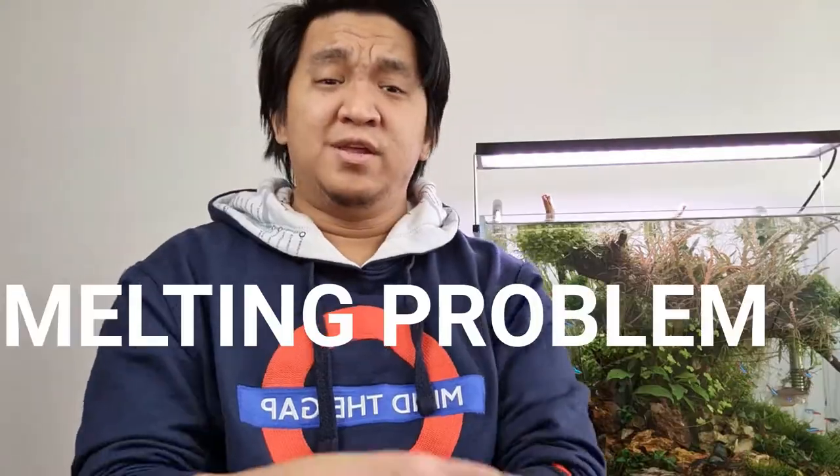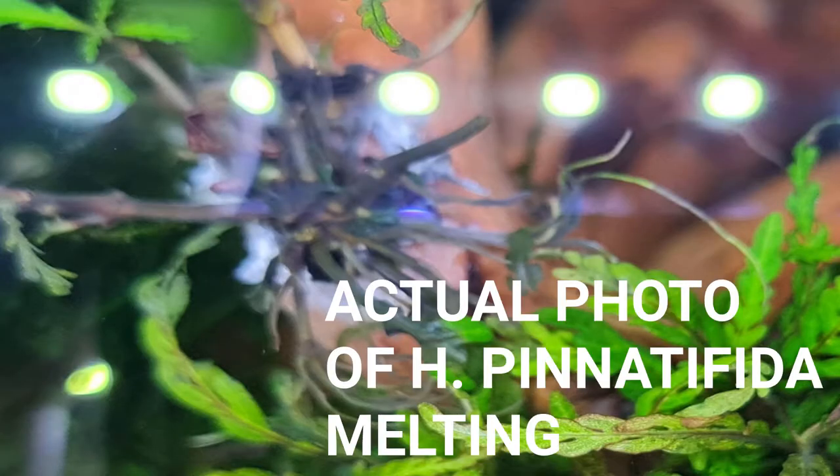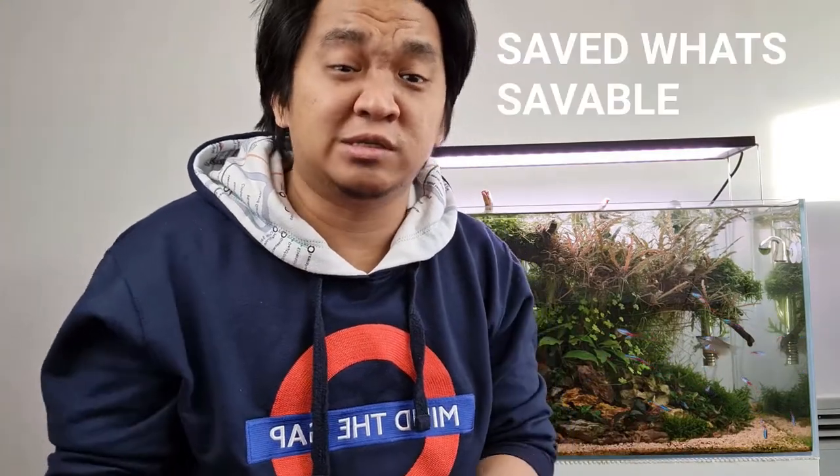Since I've talked about the plant's requirements, I'm gonna start out with the biggest obstacle you'll encounter when handling this plant: Hygrophila Pinatifida melting. From my personal account — I had problems with my Hygrophila Pinatifida from the very beginning. I glued it to my Redmoor wood, and after a week or so, it started melting. Stems started melting, some leaves started degrading, some leaves just fell off. What I did was I gently brushed through the plant, and if a leaf falls off, I just remove it. This helps the plant focus its resources and save what's saveable.